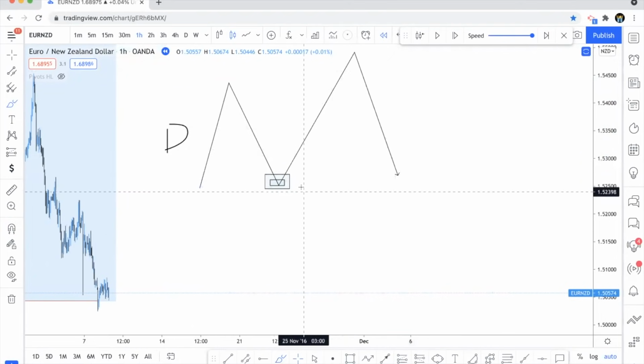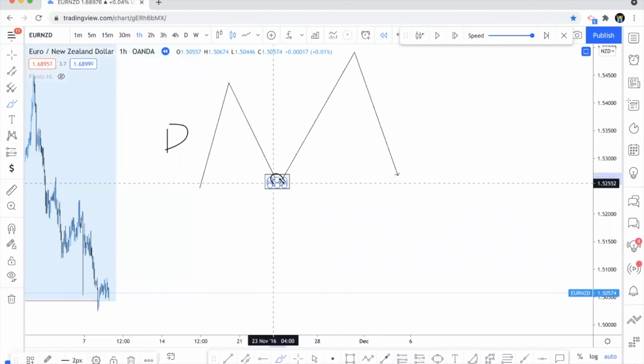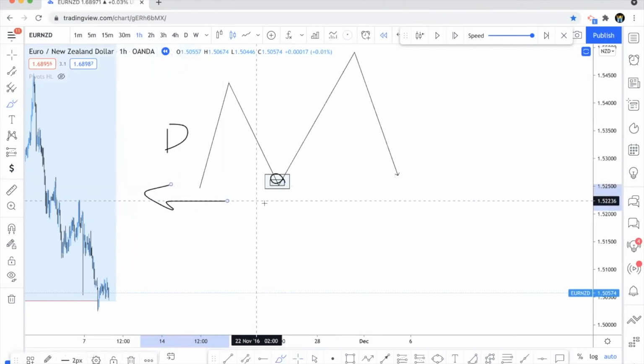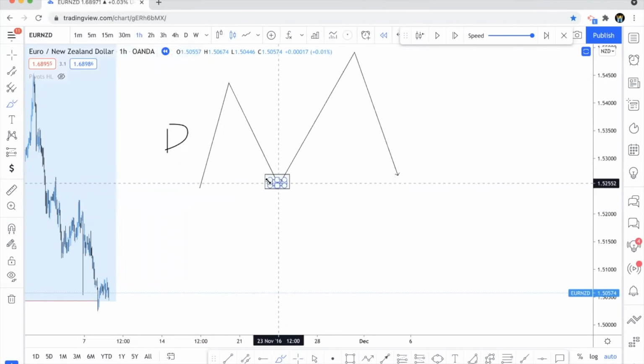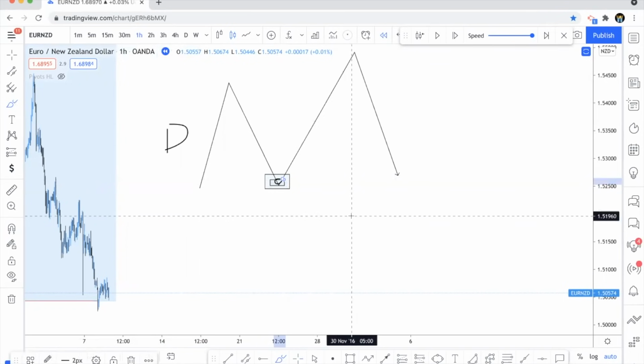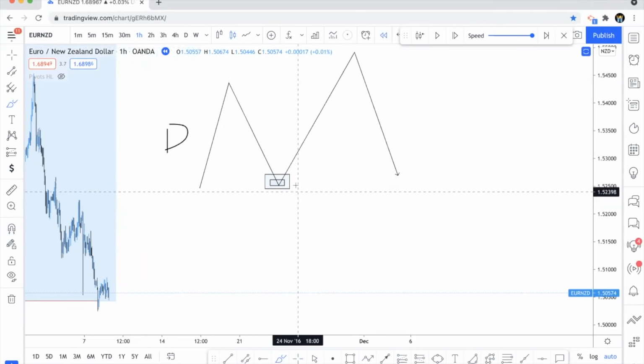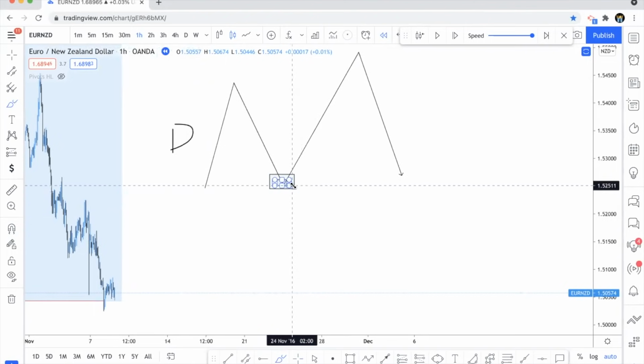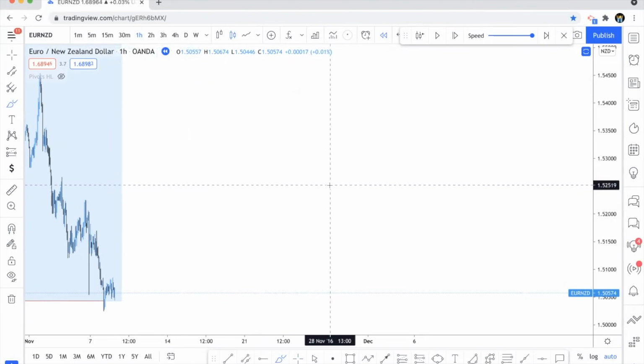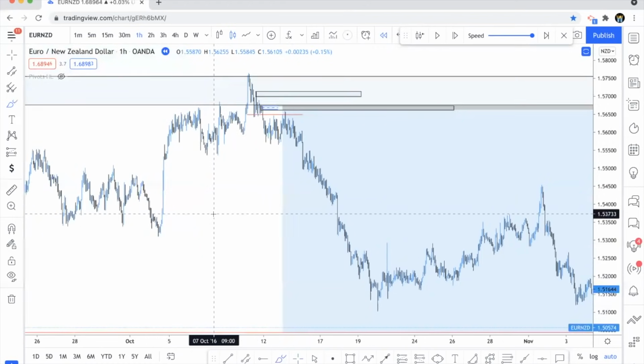Okay. What we're going to do is scale down to the lower time frame. Essentially, what I did here in this illustration, which I'll show you in a second, we're going to go down and scale down, and then find our refined order block. Okay. But we're not going to refine the order block on the entry time frame. We're going to refine it even lower. And I'm going to show you how to do that in just a second right here. So let's get out of this here. Okay, let's come over here.